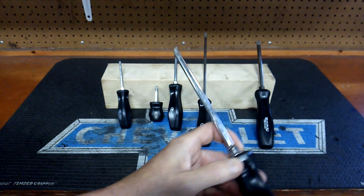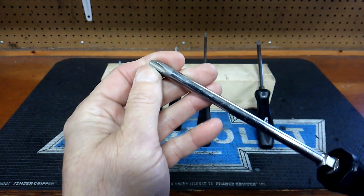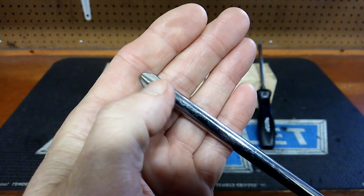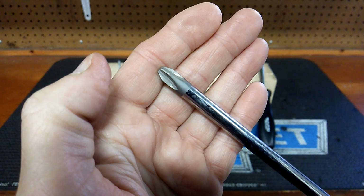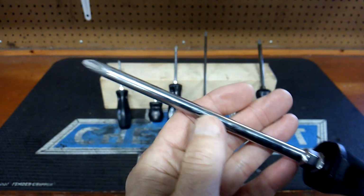Let's look at number 3 here. Number 3 Phillips. Vapor blasted tips. And I do got serrations in them. I don't know if you can see that or not. Right there, just like the Milwaukee set does. They do grip a screw very well.